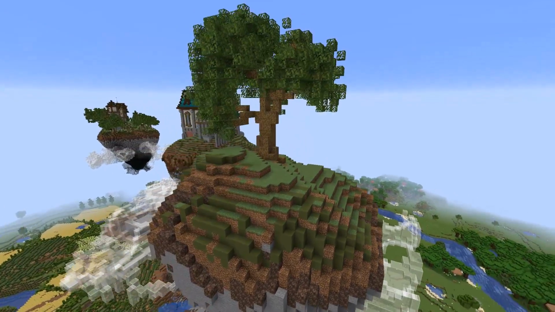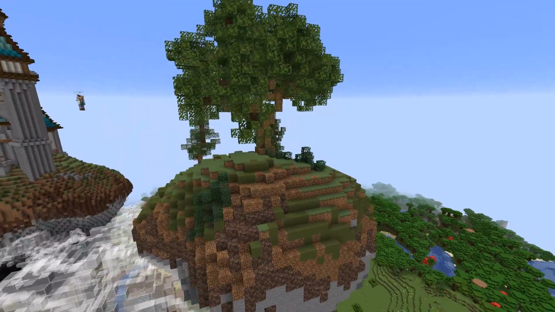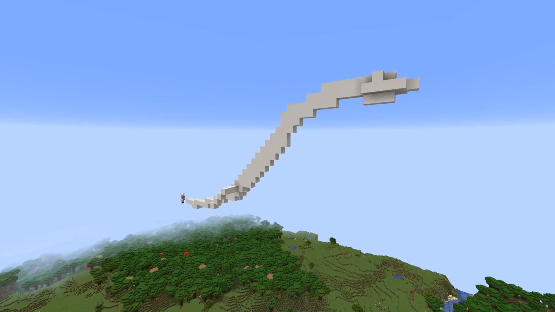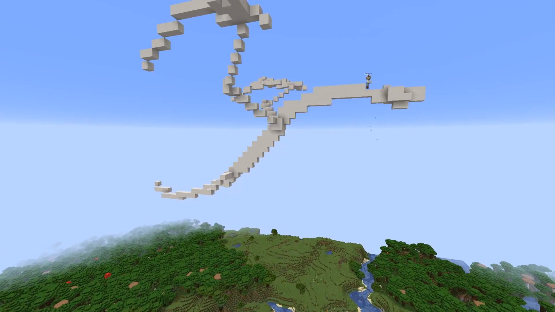Of course, we do have this final island over here to decorate. For this one, I just go with some flowers, which I think matches with the farms below really, really well, to kind of just fill in the area. Then my favorite part, dragons, or in this case, wyverns.